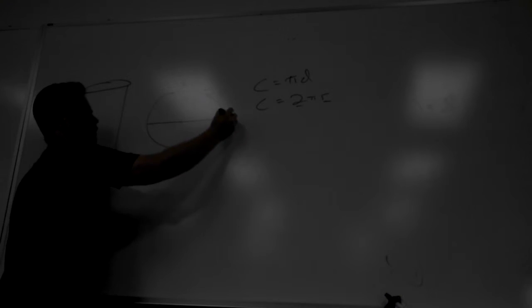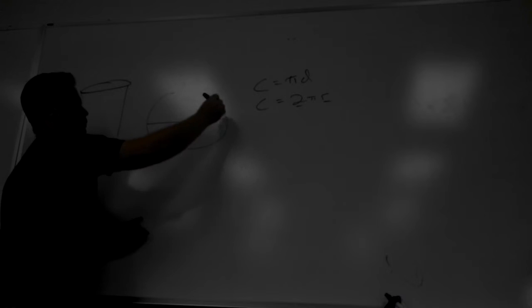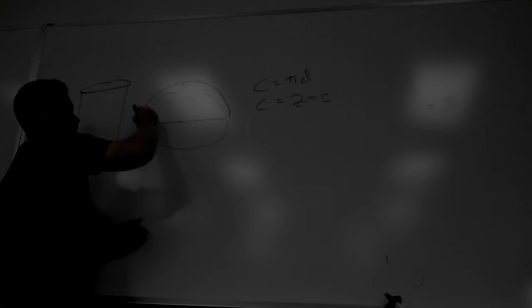Okay. This is kind of cool. I love this. So the whole thing is 2 pi r. All the way around is 2 pi r. How far is this? All the way around is 2 pi r. That would be pi r. It's half of that, right? It's halfway. So this is pi r. Stay with me now. You don't even have to take notes on this, because I'm never going to make you do this. I just want to show this to you once in your life.